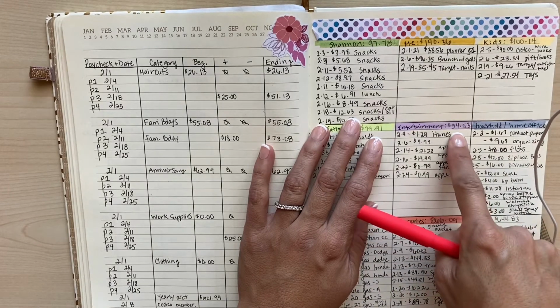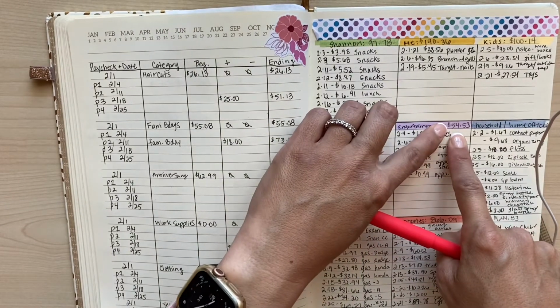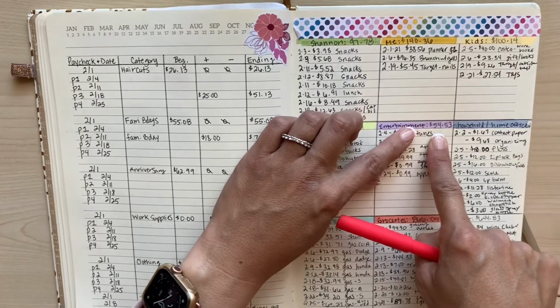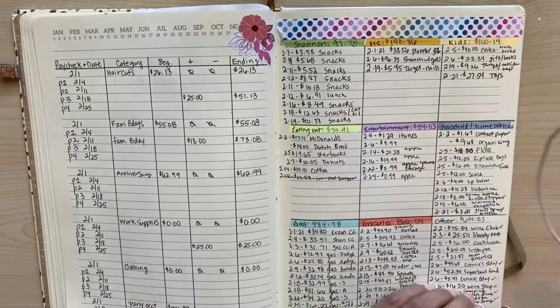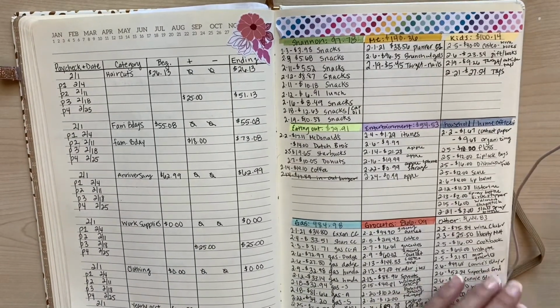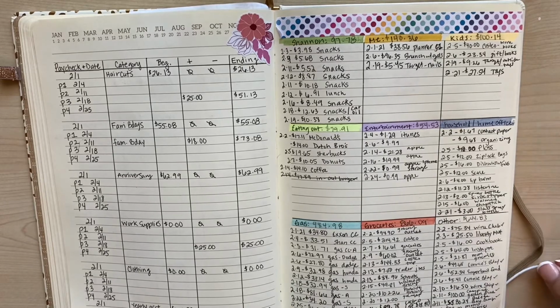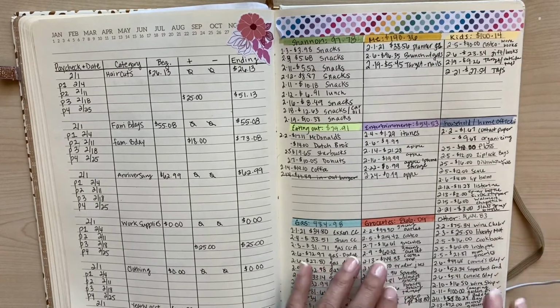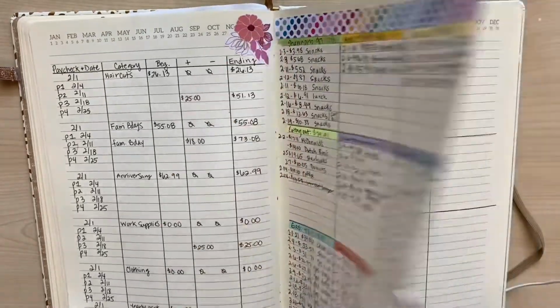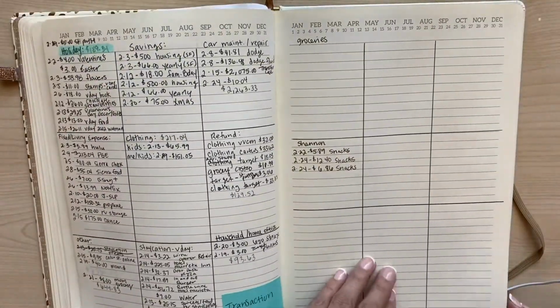And then what I do is I put the total at the top. So you can see it's 54.53. I don't know if you can. So that means I'm already over budget, and I haven't spent very much from it, because I'm already over budget on it. So it's nice to have the little boxes already set up because you can keep a running total at all times. So I'm going to go ahead and set that up.